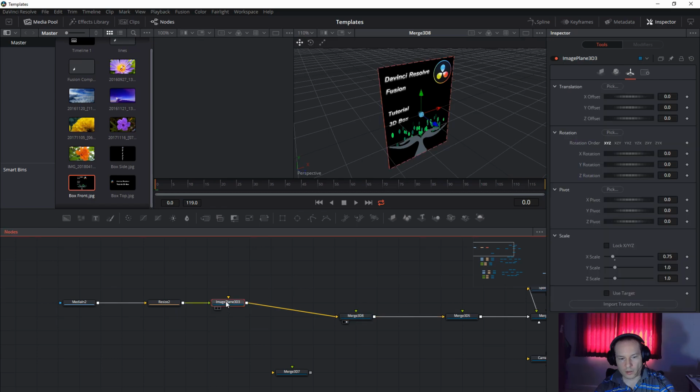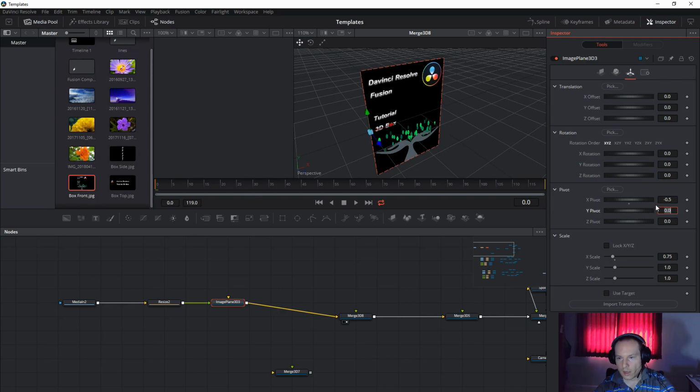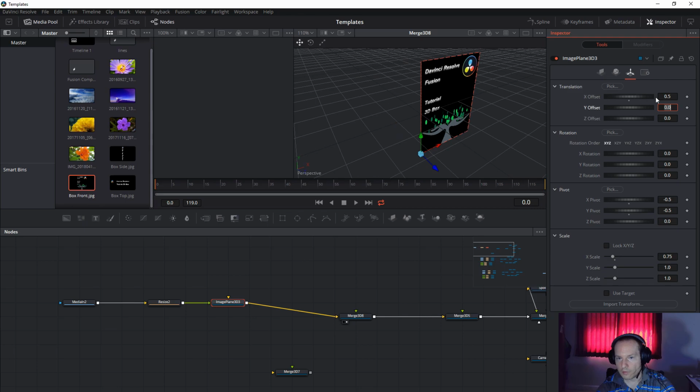Select the image plane again, go on pivot and change the pivot to minus 0.5 for X and the Y axis, and then use the height to 0.5 and the offset on Y 0.5.